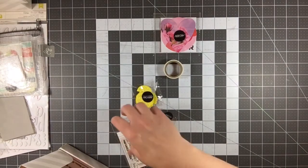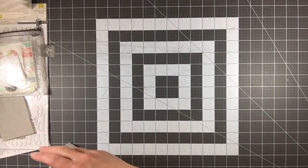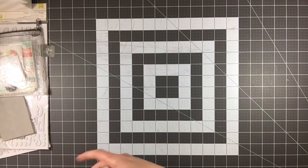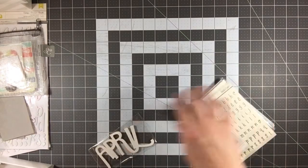And just one more kit here to share with you guys. And again, I am waiting on my 4x6 die to come in. It just hasn't come in yet. I believe it was shipped the day after this package was, but it still didn't come in. So I decided to go ahead and film this for you guys because I wanted to get it up there for y'all, even though I don't have that last little thing yet.